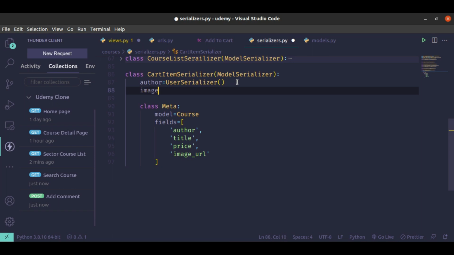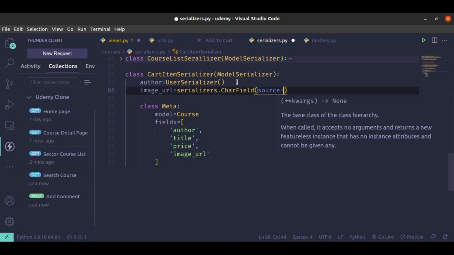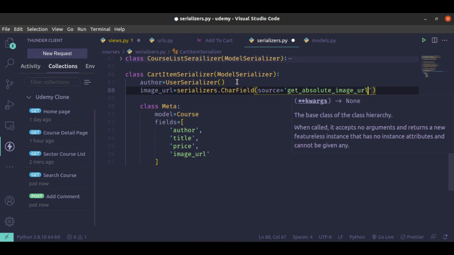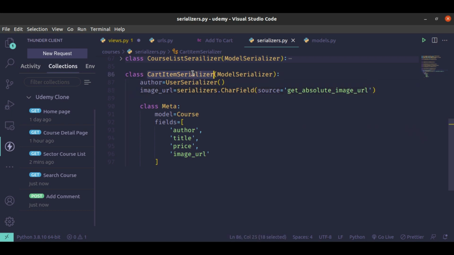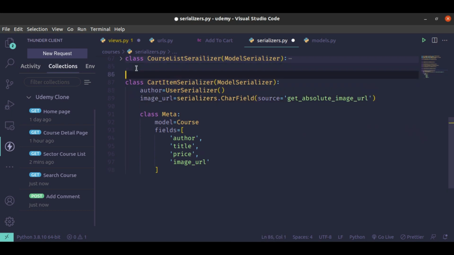So let's override that field and use serializers.CharField, and set our source equals to get absolute image URL. All right, like this. Then let's send this cat to our view. Save.